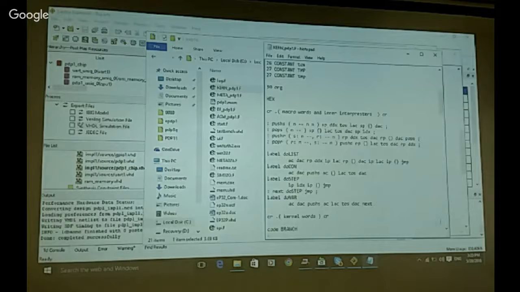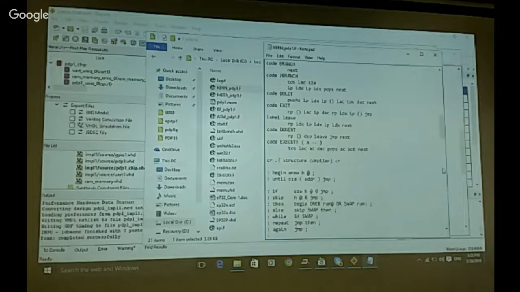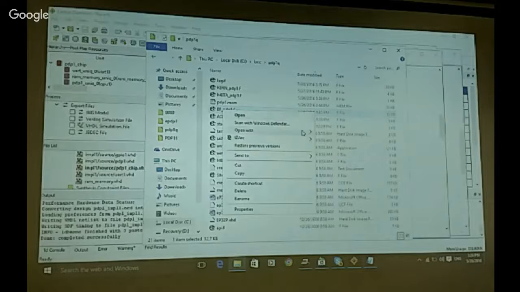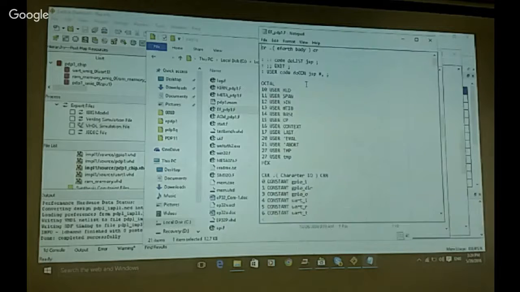So all this in the kernel, all the user variables are used as constants because they are constant addresses. Here in the high level, you have to define the user variables so that they can be compiled and then they return the constant address when they are executed. So here are all the user variables. This is still the kernel.